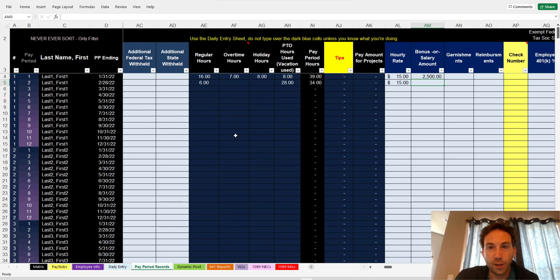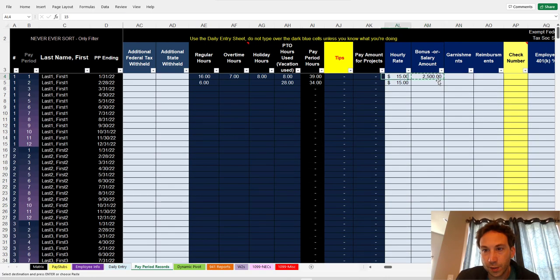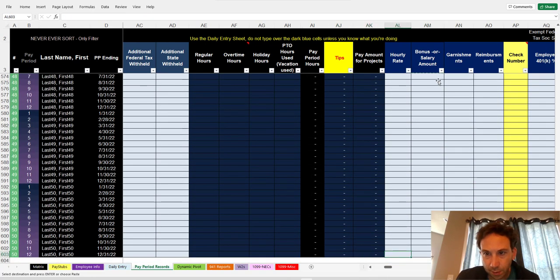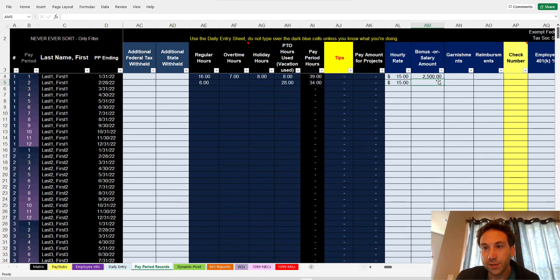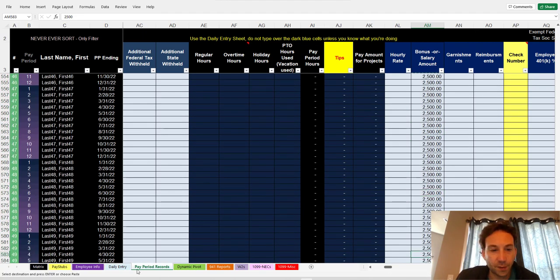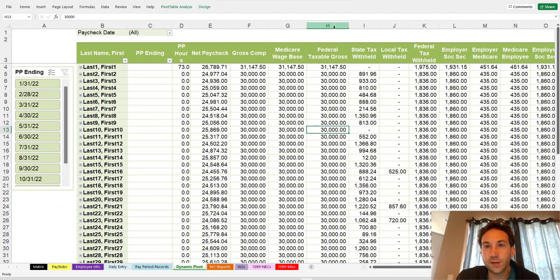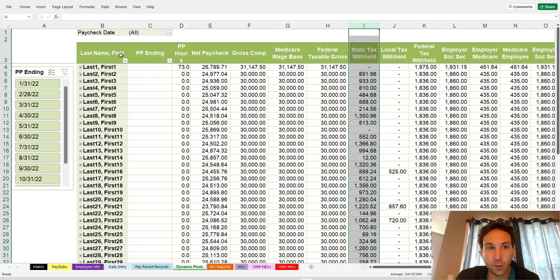It's one of those things where, if we gave every single person $2,500, let's say, what we could do is show you exactly what that looks like for every single person in every single state and who would pay the most. We've just given everyone a $2,500 monthly payment. And if we do that and refresh here, you see how it completely fills in and shows you who pays the most tax throughout the year, who has the most state liability and local liability.